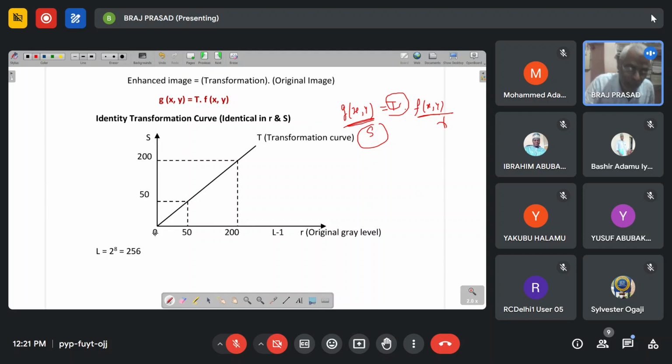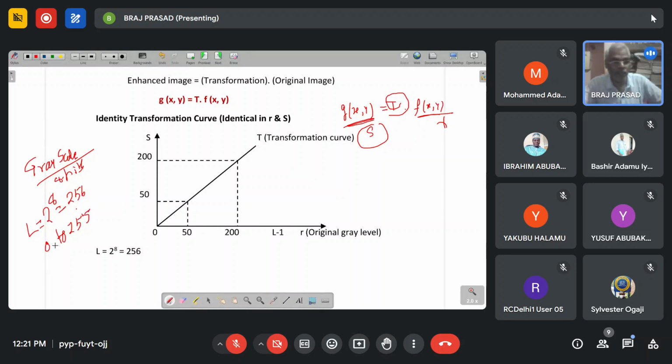If we scale the image intensity on gray scale, then we know that gray scale is of 8 bits. So L equals 2 to the power 8, that is 256. The range of this 256 is 0 to 255, which I have discussed in the gray level image type.